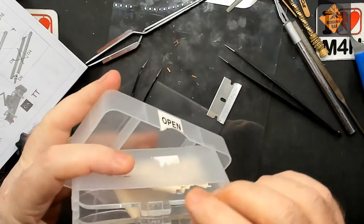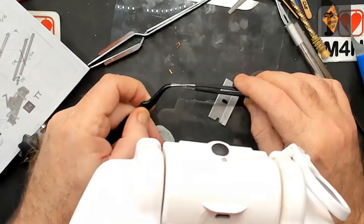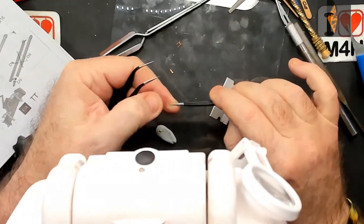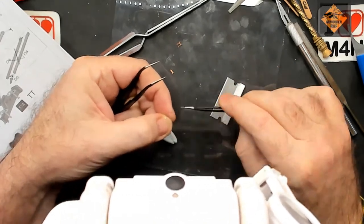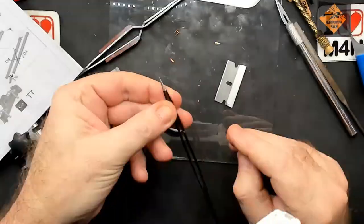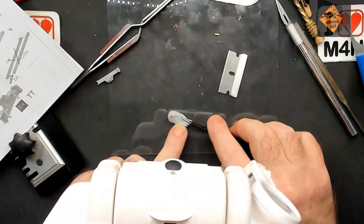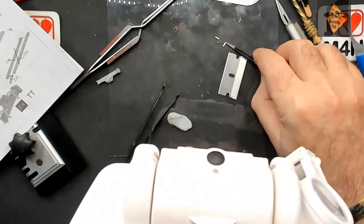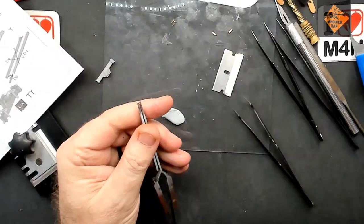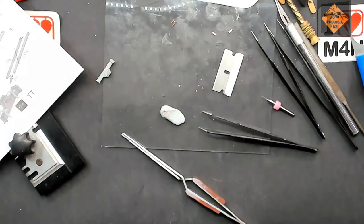Well, it's time to bring out the big lenses. Let's see if this helps, shall we? Okay, that's not working. So I'm going to try these.